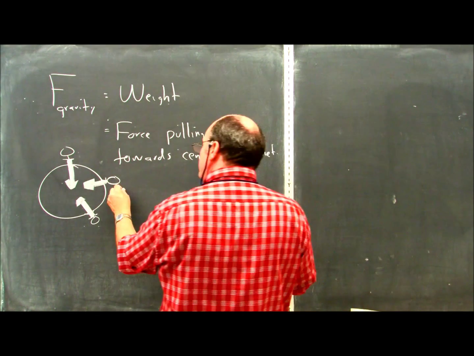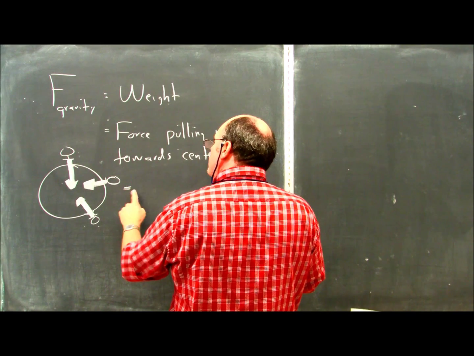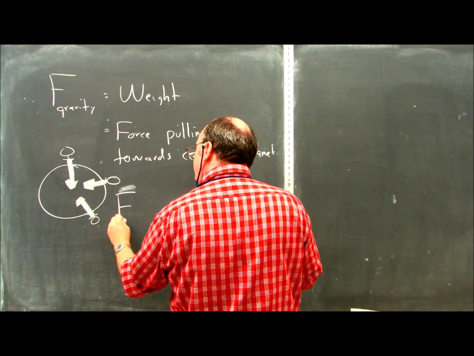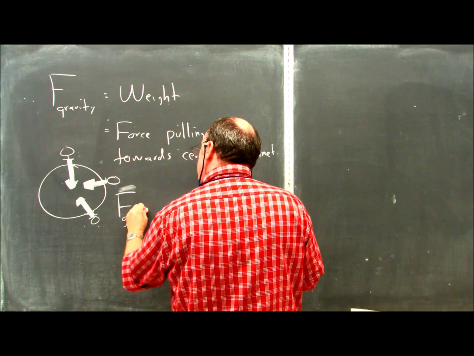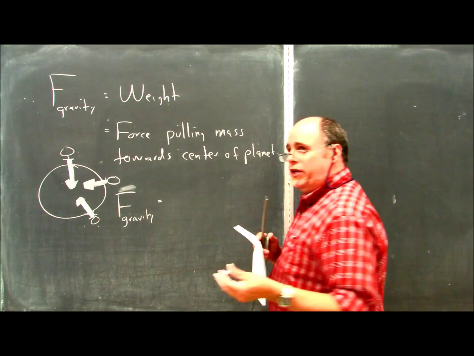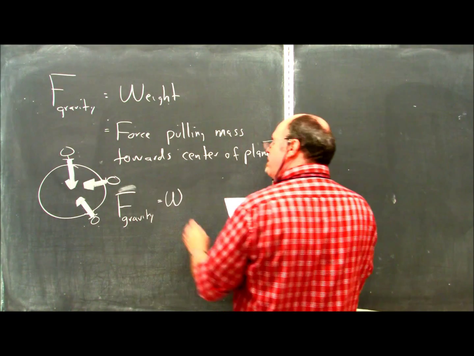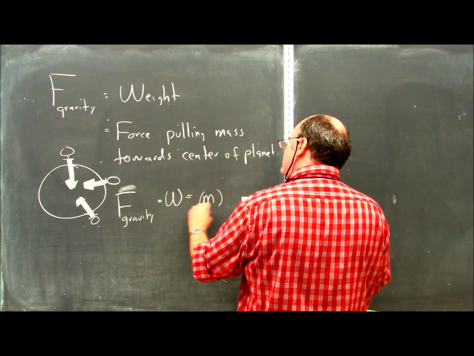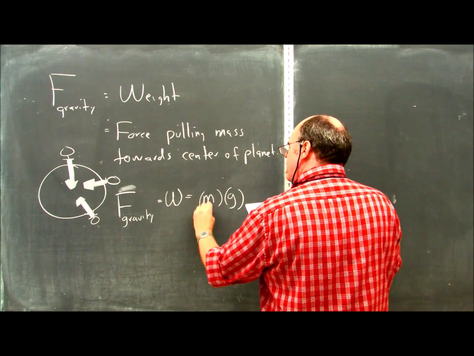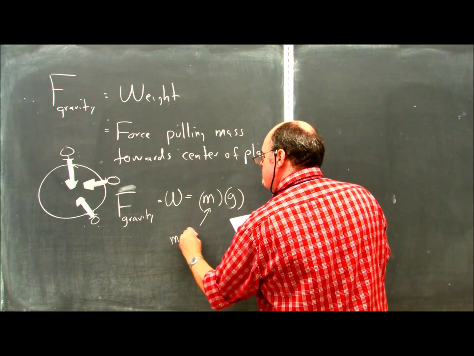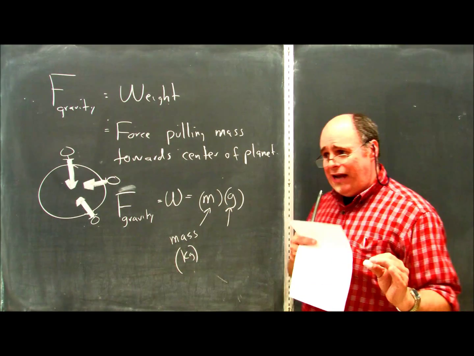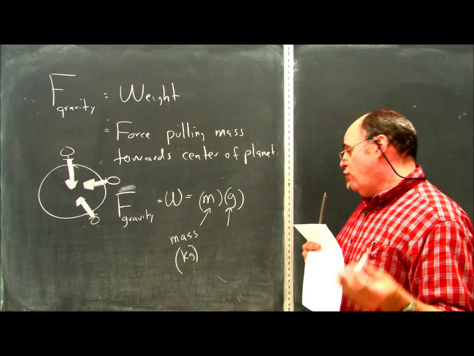So in the formulas and stuff like that, so far we've seen small letter g is gravity. The formula for weight, so the formula for the force of gravity, and I typically use this shortcut, and I just say capital W for weight in this chapter, and it's going to be mass times gravity. So this thing right here is mass in kilograms, and this thing here is gravity. It's the magnitude of the acceleration of gravity on a planet.